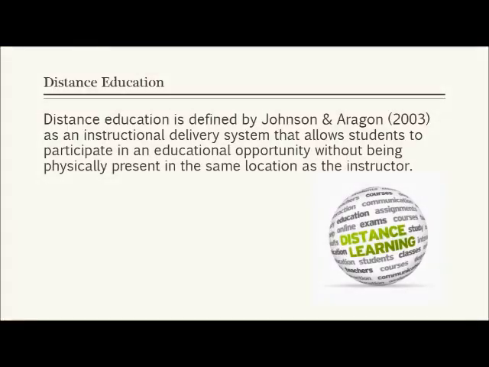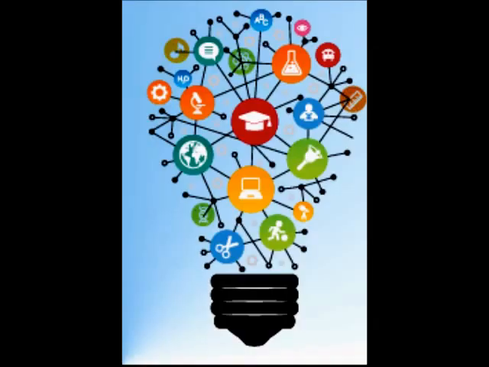Distance education is defined by Johnson and Aragon in 2003 as an instructional delivery system that allows students to participate in an educational opportunity without being physically present in the same location as the instructor. Although print-based correspondence study is the traditional method of distance education, more contemporary approaches rely heavily on various forms of instructional technology. With the use of digital technology, faculty can help students connect, collaborate, and create, therefore allowing the learner to take control of their learning.